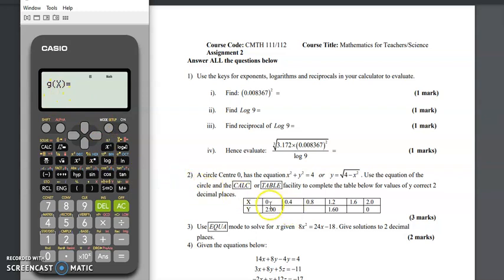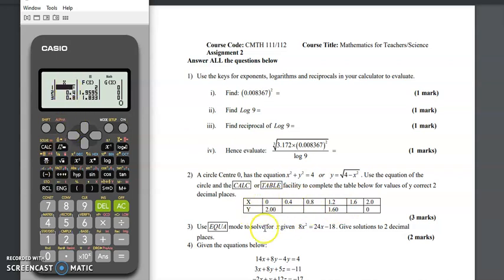G of x, we are going to start at 0, so press 0 equal. You start with 0, then you end at 2.0, and if you check the interval, it is simply 2.0 minus 0 divided by 5, that will give 0.4, so the step will be 0.4, and then you have your table. Now the table here gives us exactly what we are supposed to have in the remaining spaces, the blank places that we have in this table.